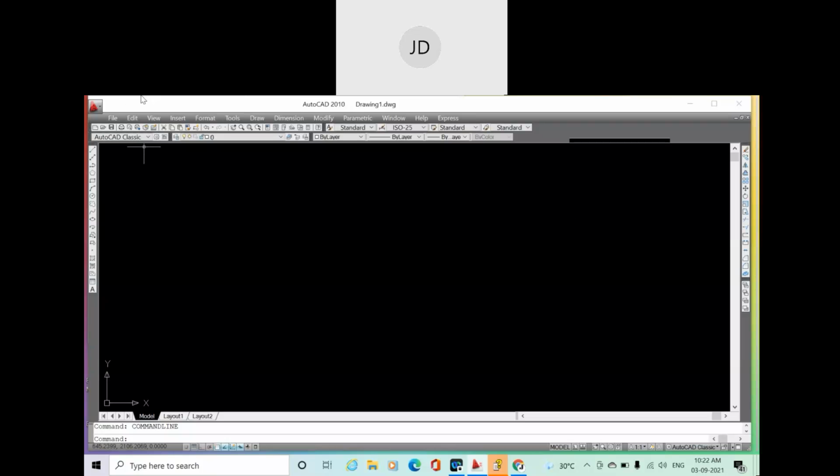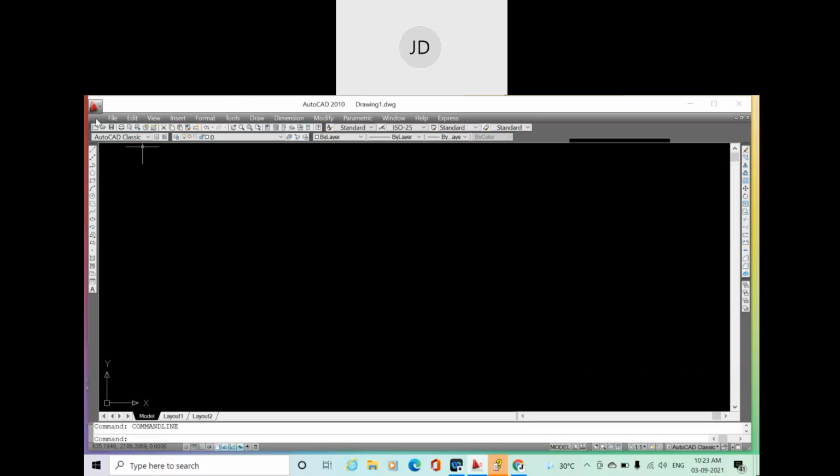I think you can see now, right? Here the name of the software, that is AutoCAD, and the version, that is the 2010 version that I'm using, is shown. And here the file name is also reflected, that is drawing1.dwg. Like your video file can be saved as mp4 and audio file can be saved as mp3, similarly this AutoCAD file can be saved in this particular file format, that is a .dwg file. So what is the file name? Drawing1. It is a default name. If you want, you can also rename it. Anyway, so the first row is known as your title bar.